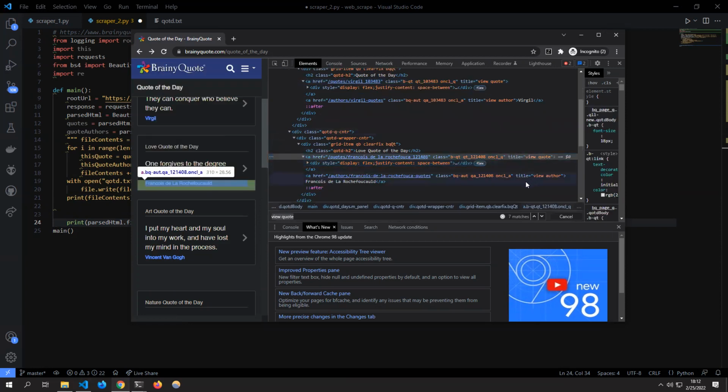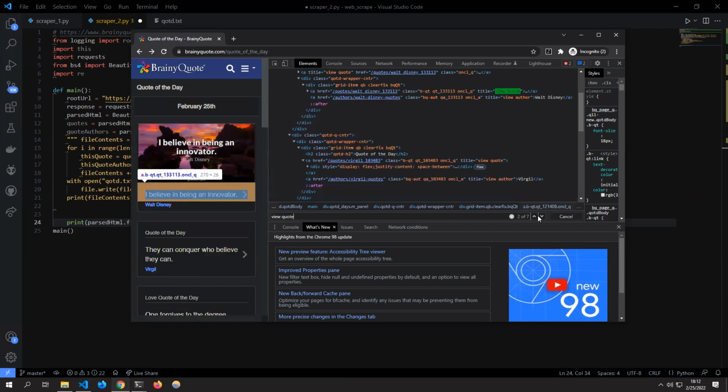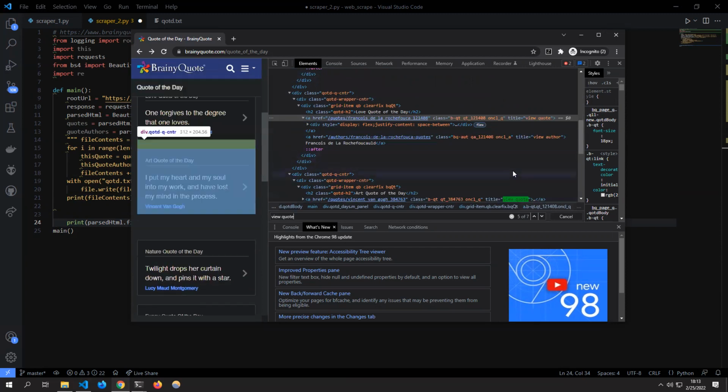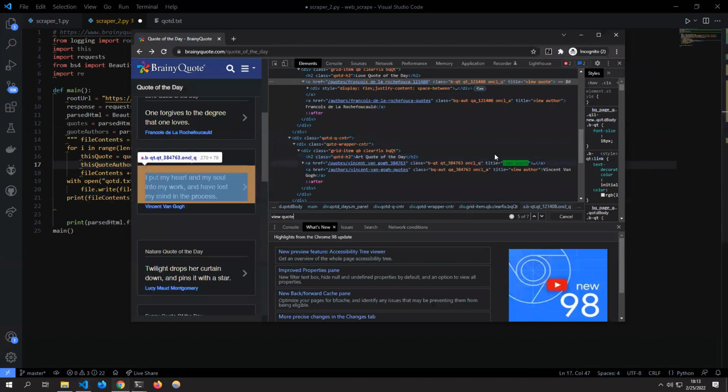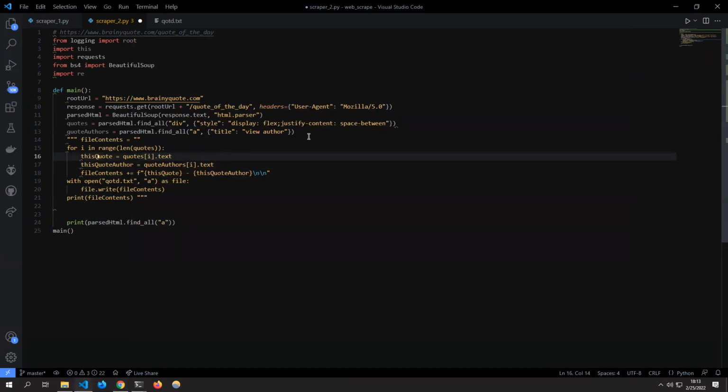Pretty sure view quote. Let me see. Okay, so there's 7 matches for view quote. Honestly, you could just use the attribute view quote and have the title be the exact same thing, but it would just be view quote. You could do that and filter out the first thing. Actually, I didn't even realize that was a thing. But what I did instead was write a regular expression that'll filter out all of these href tags, so we never have to even use the BS4 library. You honestly could do title, which would do the exact same thing.